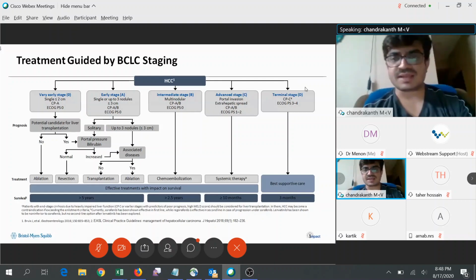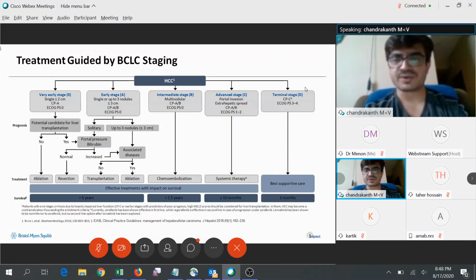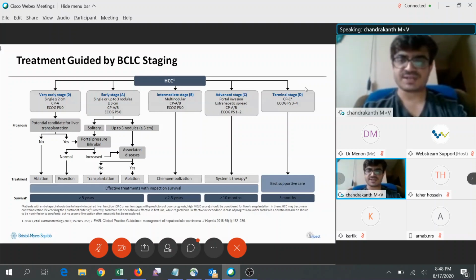On the other hand, if you have a patient of BCLC C who has a lot of extrahepatic disease, like lung mets or a large retroperitoneal lymph node mets or peritoneal disease, or I have a patient who has a portal vein thrombosis or a major vessel involvement, which would otherwise hamper me from giving local therapy, I should not be unnecessarily subjecting these patients to local therapies, because these are biologically difficult diseases for any local control. Already there is sufficient extrahepatic spread. I need to give them only systemic therapy. So we need to be very judicious in offering which patient should go for local therapy, especially TACE, and which patient has to go only for systemic therapy.